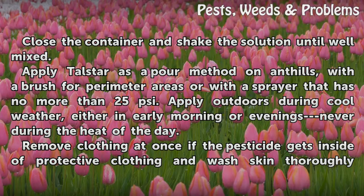Apply Talstar as a pour method on anthills, with a brush for perimeter areas or with a sprayer that has no more than 25 pounds per square inch. Apply outdoors during cool weather, either in early morning or evenings, never during the heat of the day.